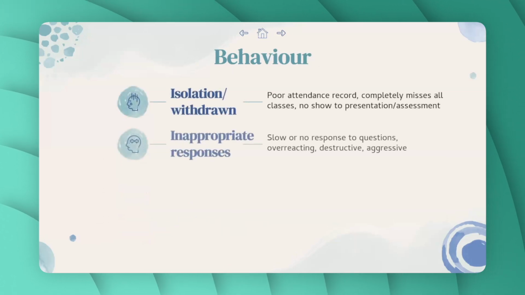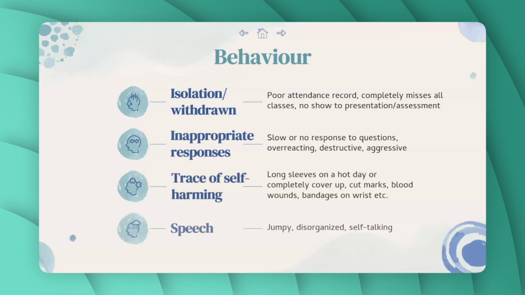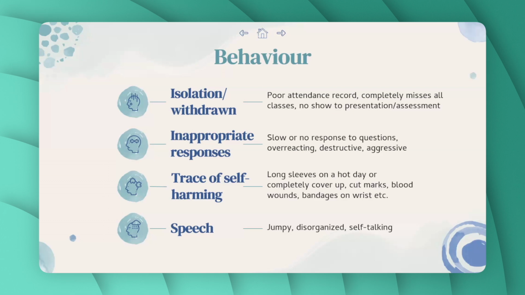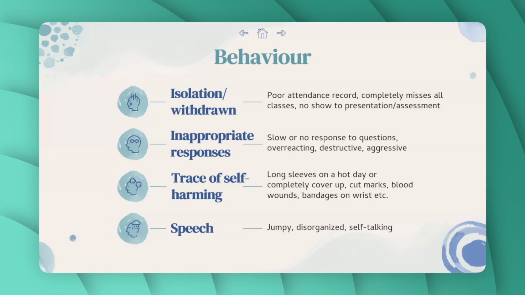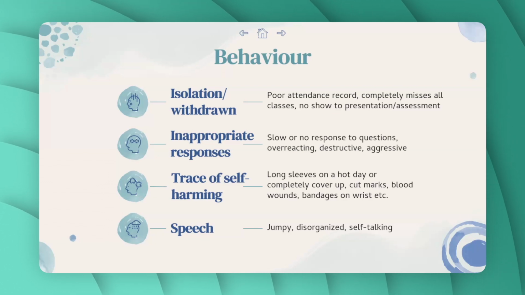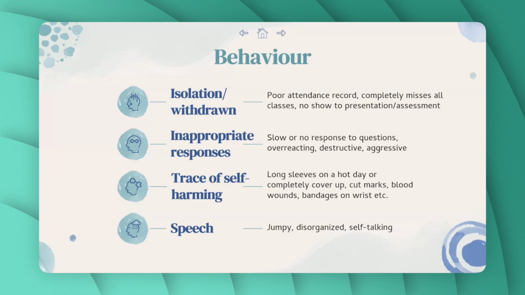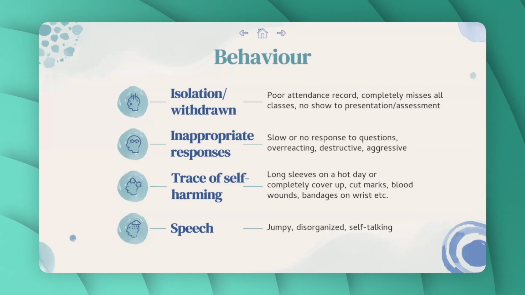Also, behavior is very easy to detect as well. What I mean here is they have a sudden behavioral change, not the usual type of behavior. If they're usually like that, it's the same. But if they have a sudden behavioral change, probably we have to be alert. Okay, what are the common behaviors?